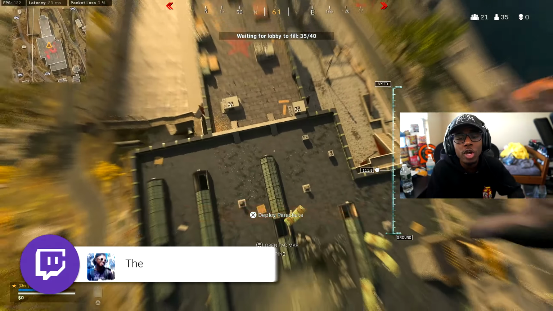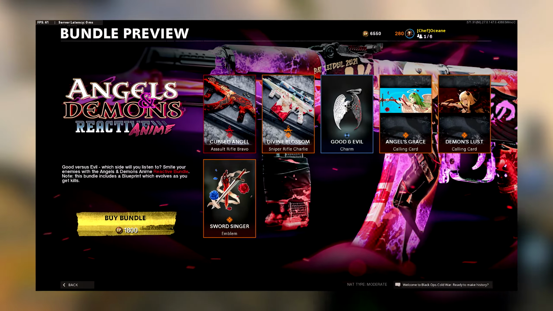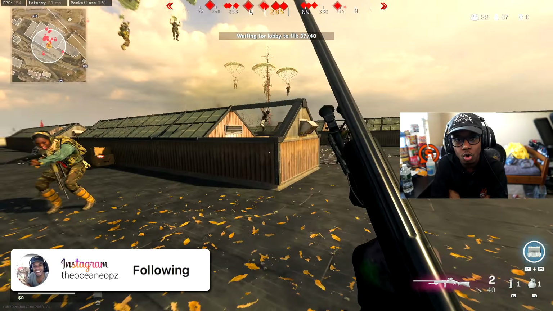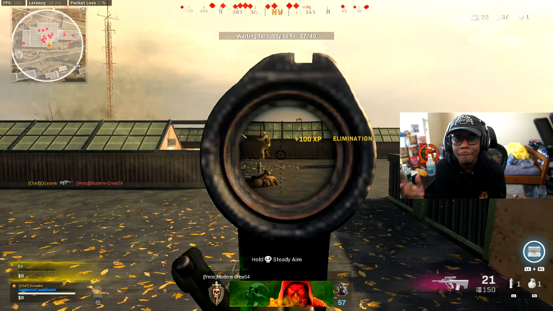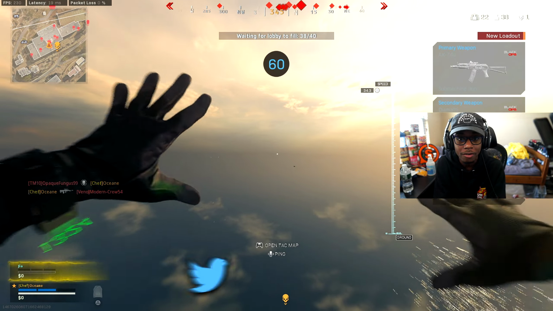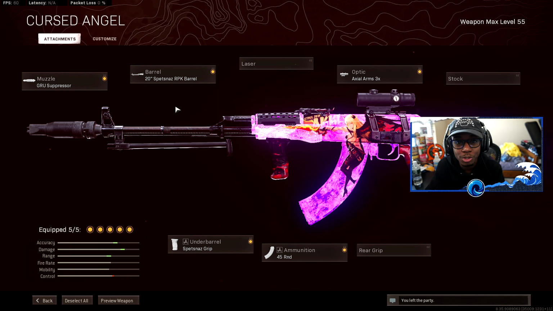For today's video we're going to be using the AK-47, but we're using one of the brand new bundles that you guys can cop right now in the store for 1800 COD points, called the Demons and Angels. It comes with an AK-47 and also a Barrett 50 cal. The AK-47 variant is absolutely beautiful. I gotta say this AK variant is absolutely insane.